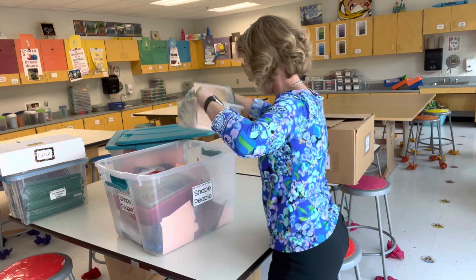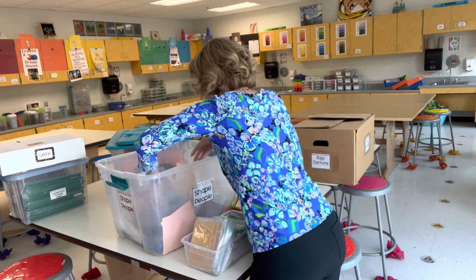Then you're gonna want to collect materials. So finding out, is there some extra copy boxes from the copy paper that you could use? You wanna start saving some Amazon boxes at home. If you don't have a lot of storage, boxes are gonna be your best friend. I have invested in a lot of Sterilite bins where I store a lot of my project pieces, but at this time of year, I'd be dumping all those project pieces out, making sure that I've got everything together, and I'm relabeling my bins so I know what is where when I go into the next school year.